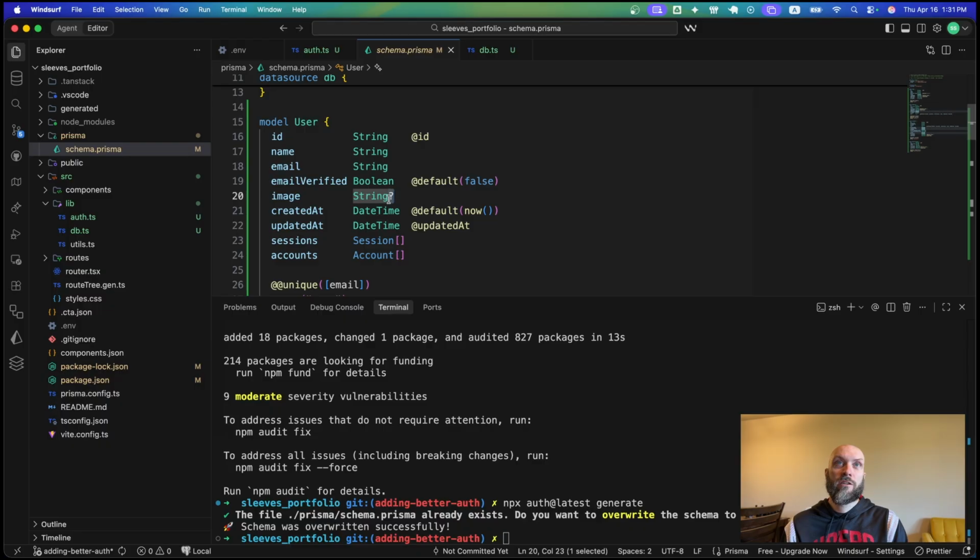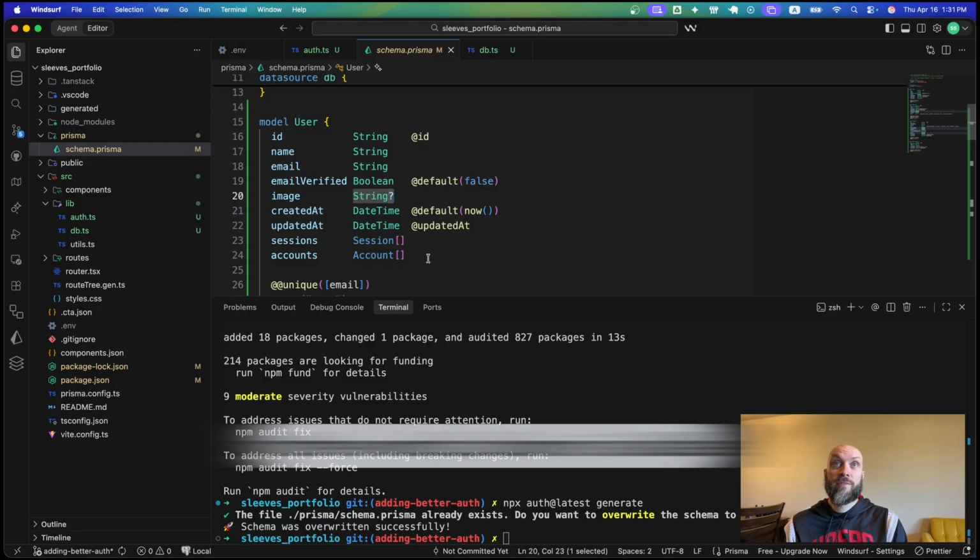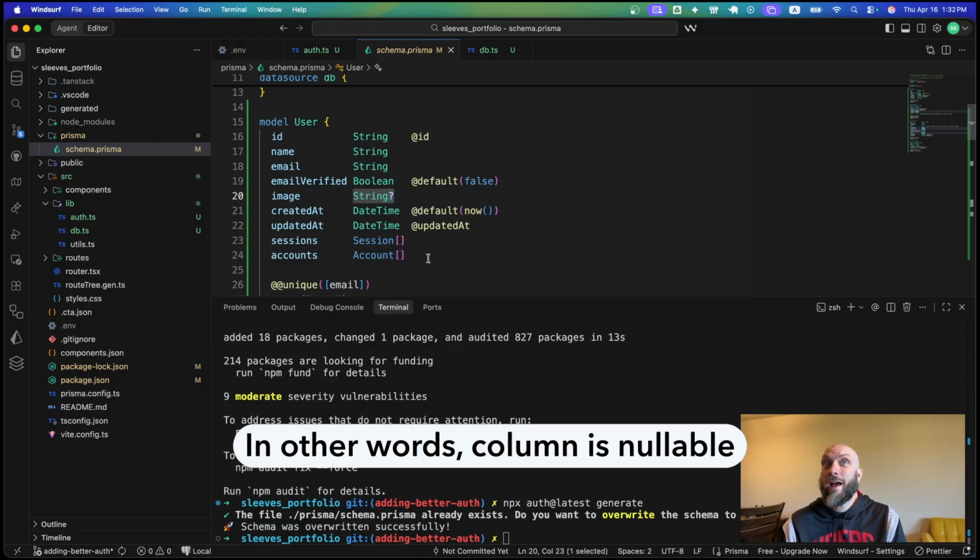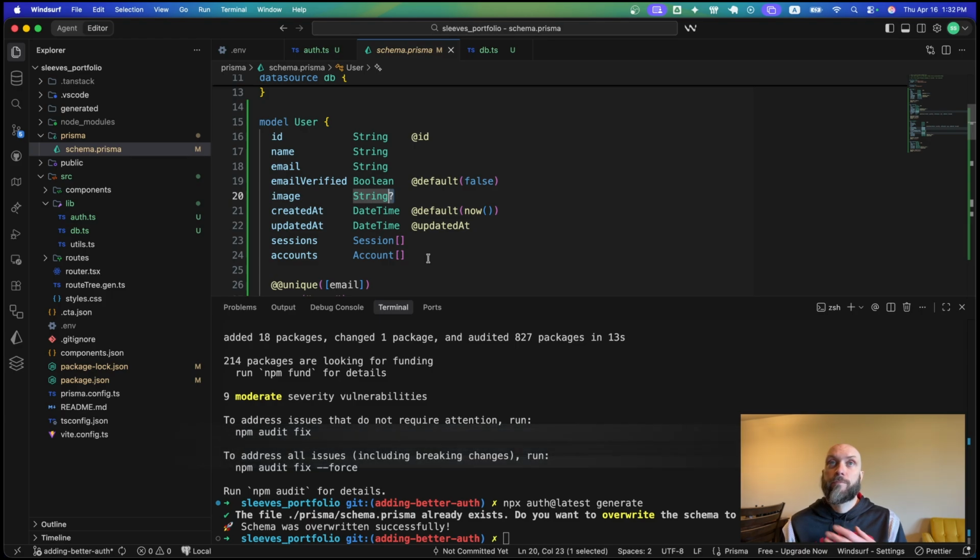This question mark here tells Prisma that it's an optional field, that you don't actually have to have an image. It's just optional. And then createdAt, a DateTime, where we're setting a default of now. So once a user row gets added, at that time it's going to automatically grab the timestamp and put it into the database for us, so that we don't have to manage that ourselves.